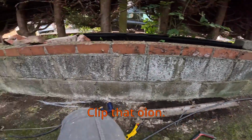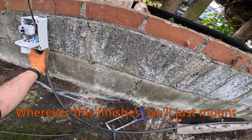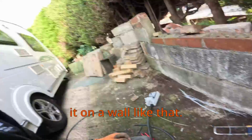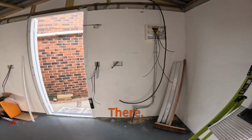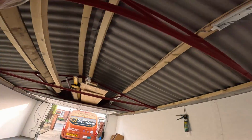That's where this armoured is. Click that along. Wherever this finishes, we'll just mount it on the wall like that. And that's it. Right, okay. End of the day. So we're all wired. Fuse boards there. Everything's wired, ready for second fix tomorrow.